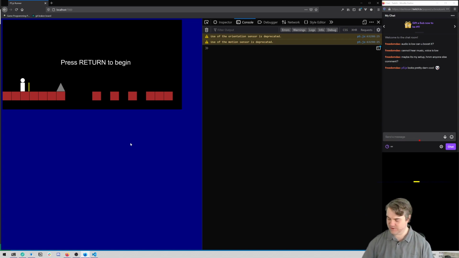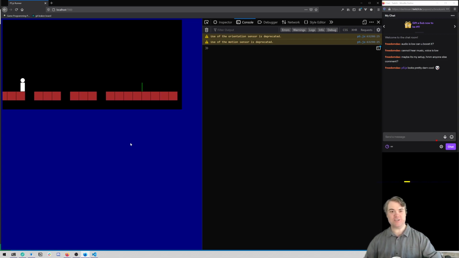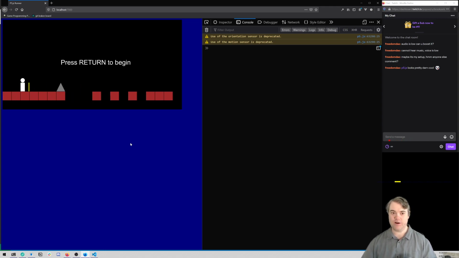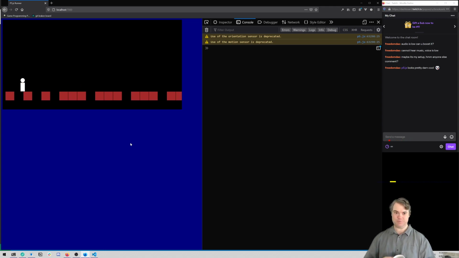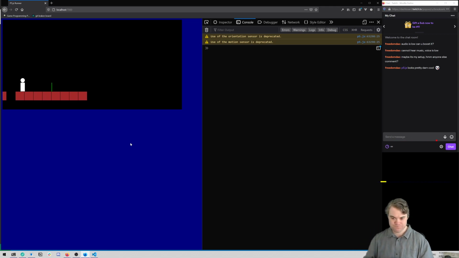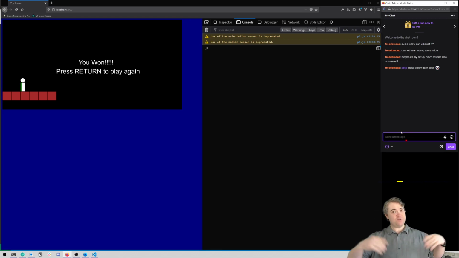And we're able to press return to go over, and now we have this infinite loop where we can just sort of play through it. Now we can't jump and we can't do anything, but we're able to reset the game. And I think that's pretty cool. So I think that's one of the things I wanted to do, the state of being able to win and reset the game.